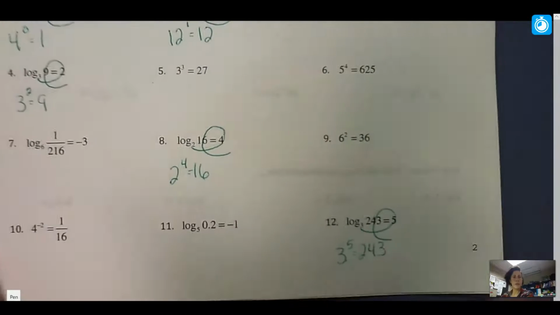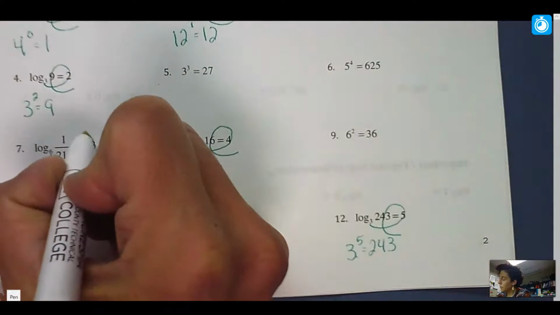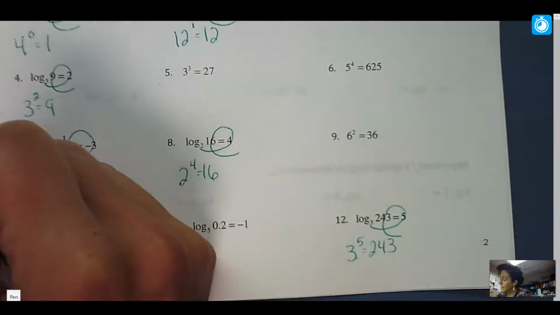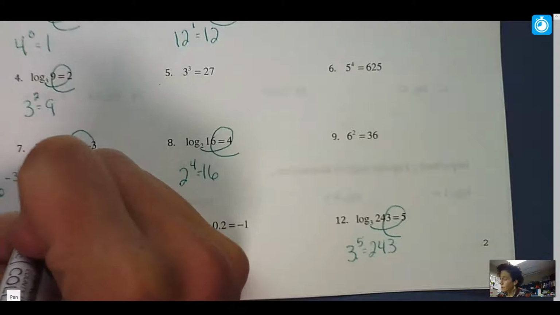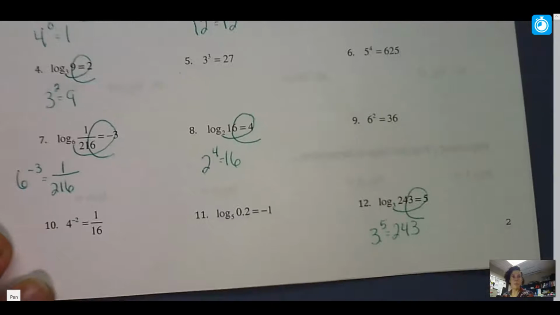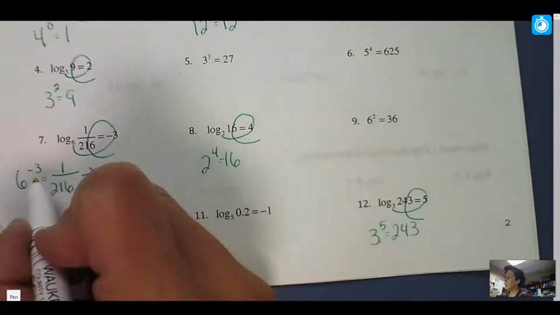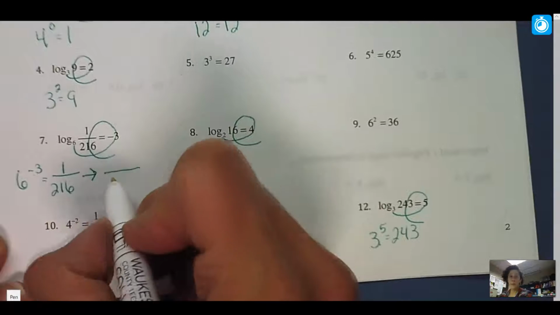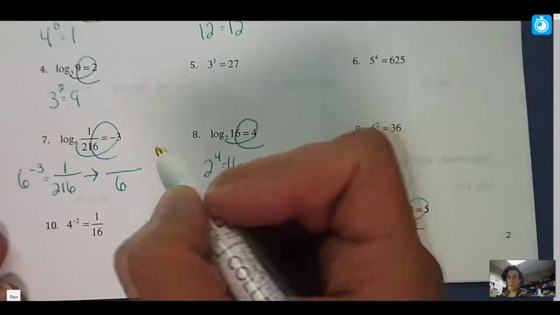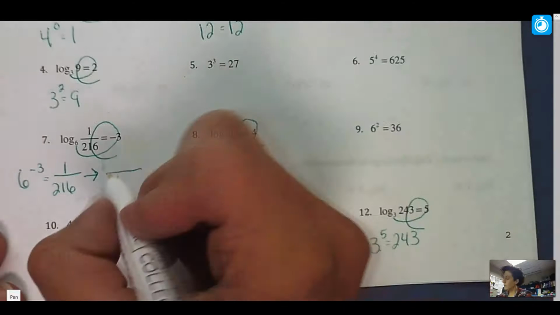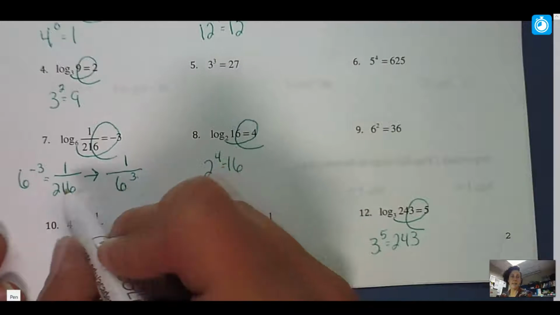So let's take a look at the two that are just a little different. So 6 to the negative third power is this fraction number. And that is true. So this is just a reminder that negative exponents don't make negative numbers. They make fractions. So what I tell my freshmen is when you see the negative, you move it. So you move this whole thing and you move it into a denominator. And once you move it, you lose the negative part of the exponent. So move it and lose it. And 6 to the third power, 6 times 6 times 6 is that 216.